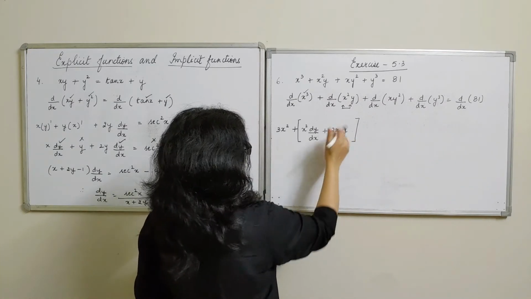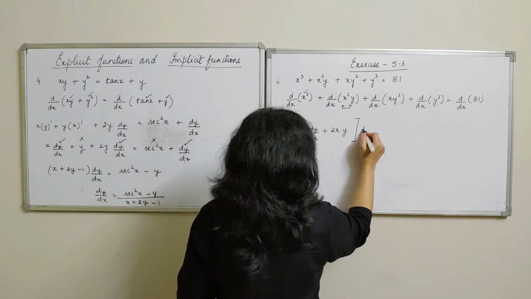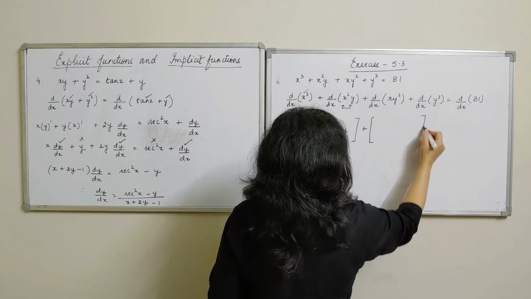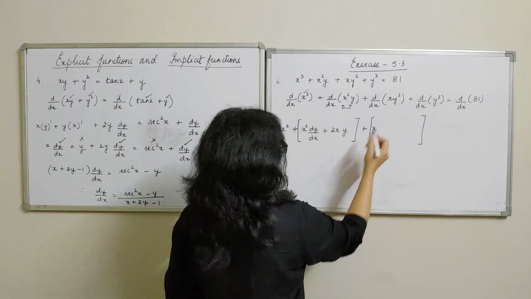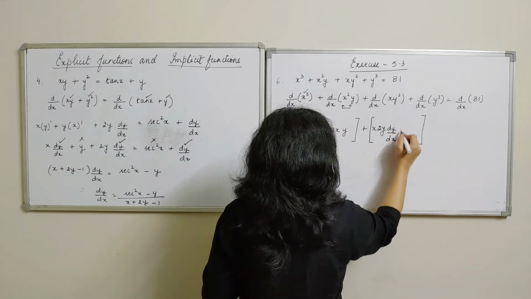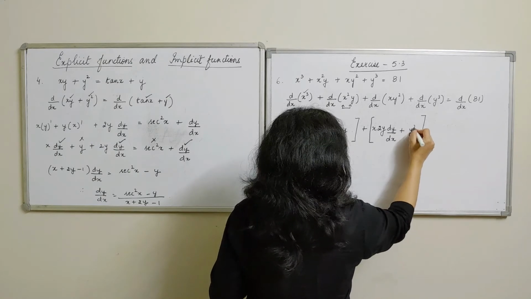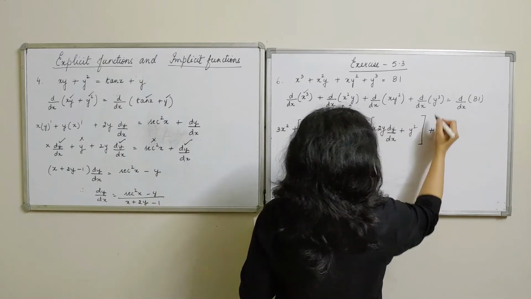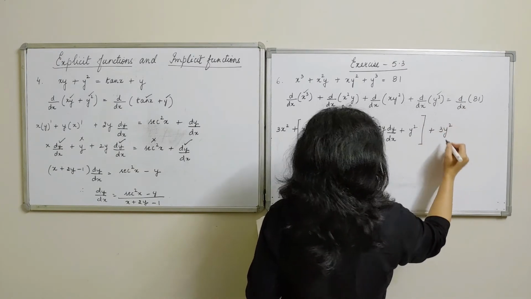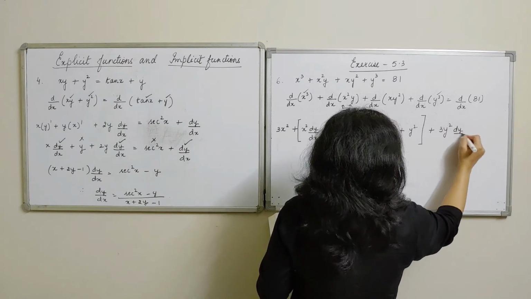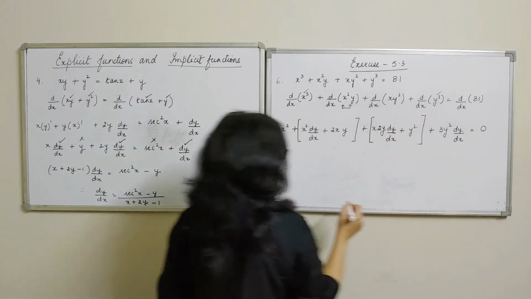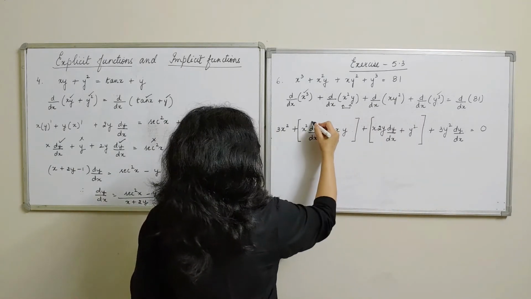I put it in brackets to ensure that this is the derivative of the next term. Likewise, over here, again product rule, x y square. So, x into derivative of y square, which will be 2y dy by dx, plus derivative of x into y square. Then next term, this is a composite function. So differentiating y cube, we get 3y square. Then differentiating the base, we have dy by dx. And on the right side, it's a constant. So derivative is 0.